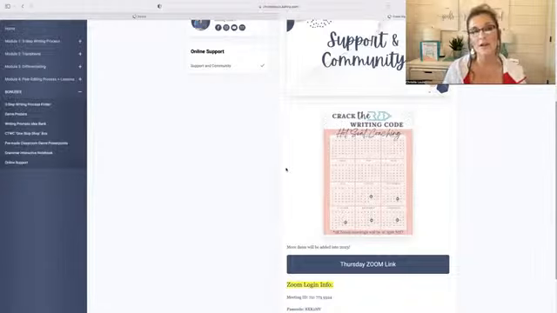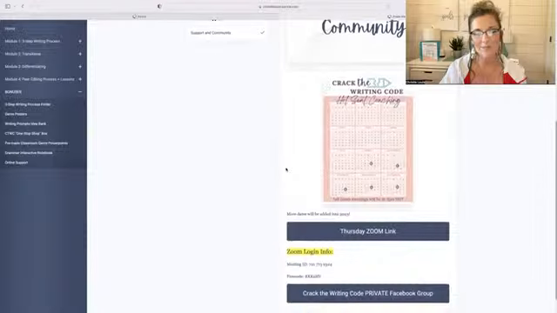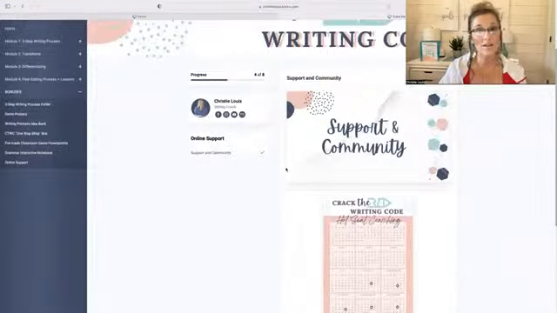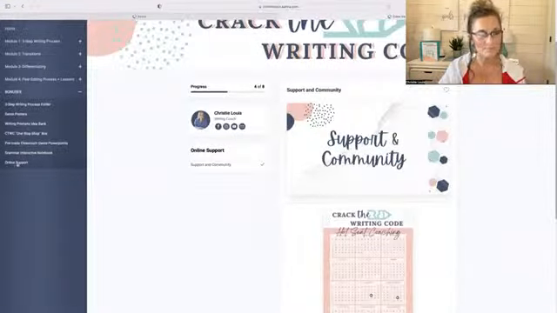But that is a time for you to come and bring your praises and your wins and your struggles, and you can bring student work to get advice on, of course, with the student's name blurred out. But whatever it is that you need, I want to be there to support you in that. So that is what we have there.